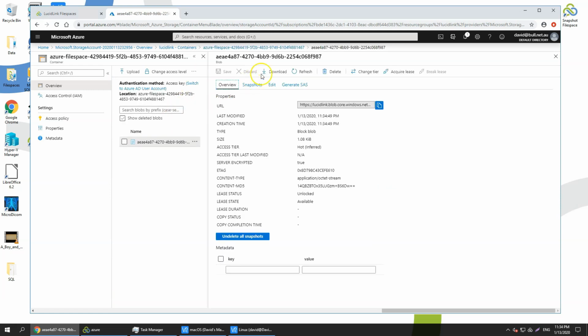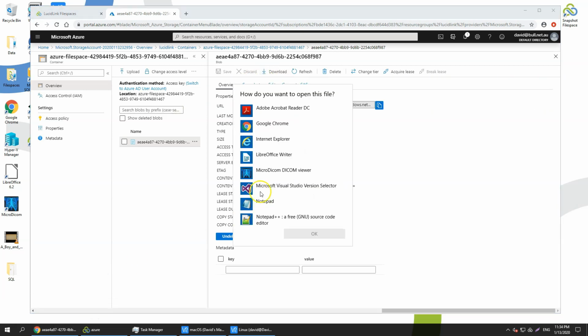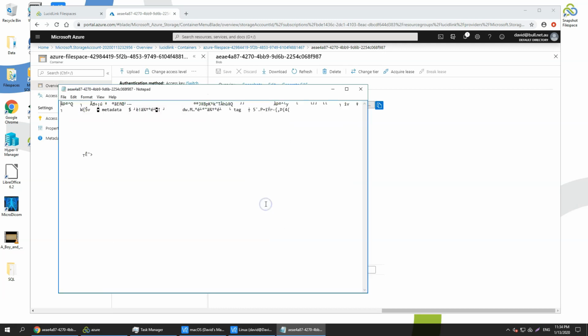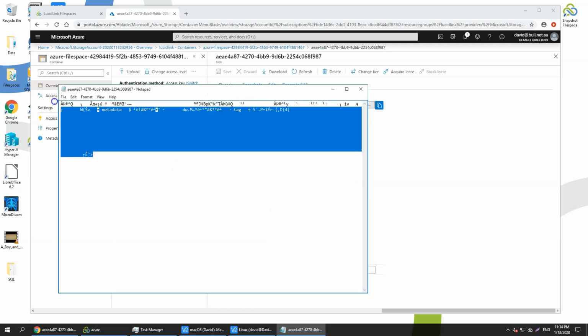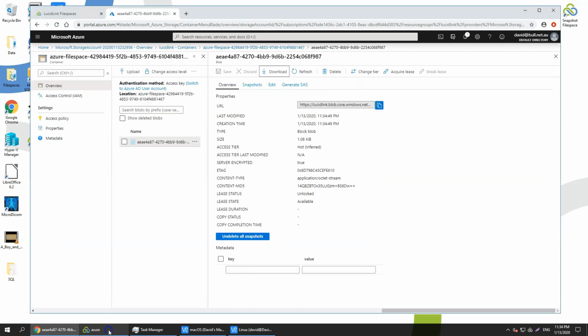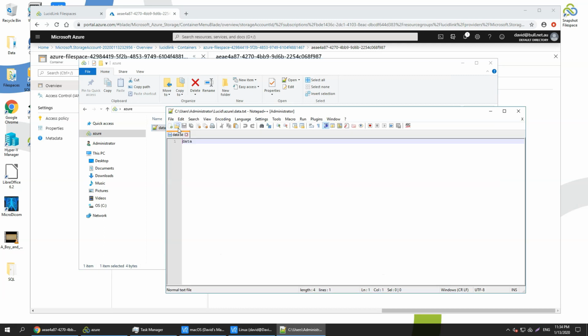If we download this blob and open this blob in Notepad, we won't have access to the data. The data within the blob is encrypted. We can only access the data from the client side with our credentials for our file space.